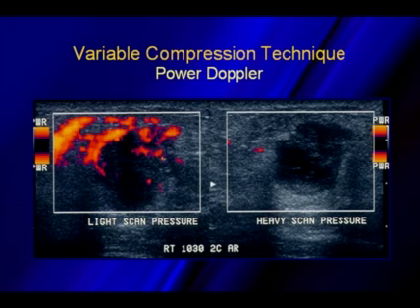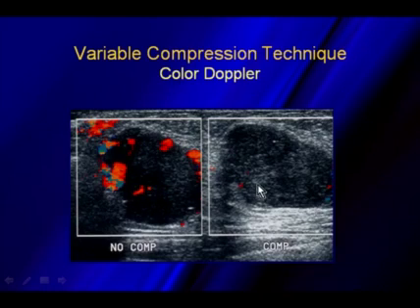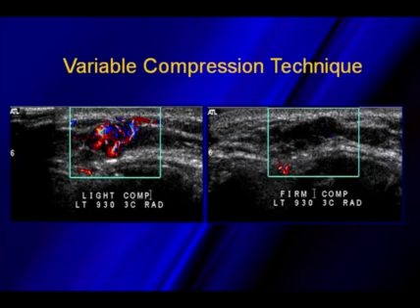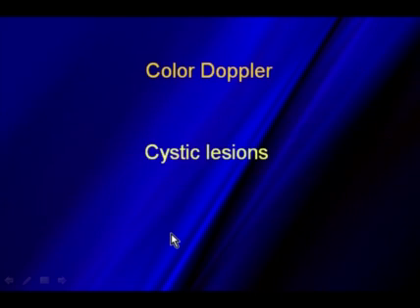So anytime I'm looking for the presence of flow in a lesion, I put extra gel on the skin and lighten my pressure so I'm barely making contact. The other thing I want you to notice is that the lesions with enhanced through transmission are the lesions that we see flow most often through. Lesions that have intense shadowing, rarely will you see blood flow through those. This is also just looking at an area of high nuclear grade DCIS, and you can see, scanning with light pressure, how much blood flow we can see within this area, and then with compression we can completely shut that flow off.